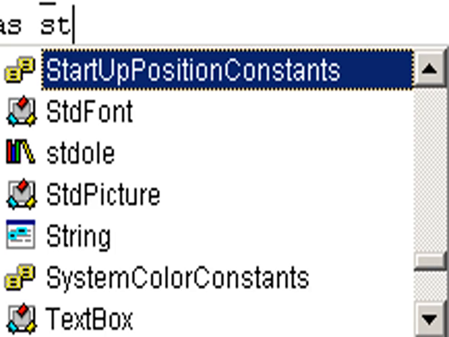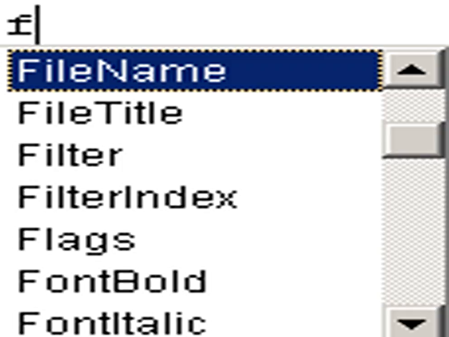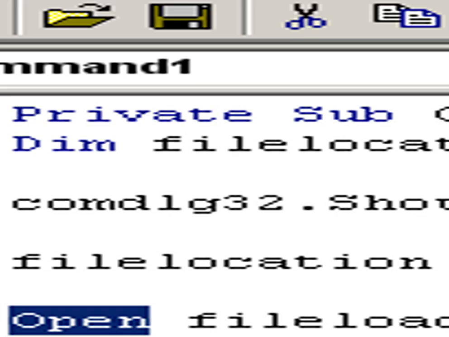In this tutorial I'm going to look at file output within Visual Basic. Now let's have a look what we can do with this example. Let's create a text box, set multi-line to true so we can type over many lines, for example.